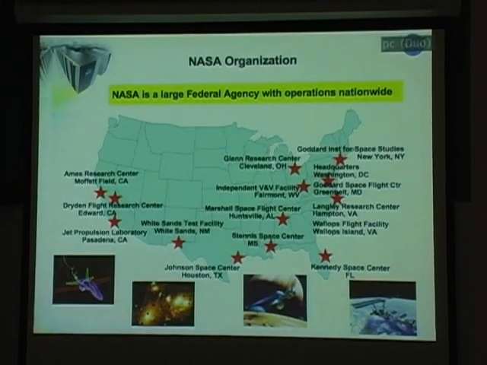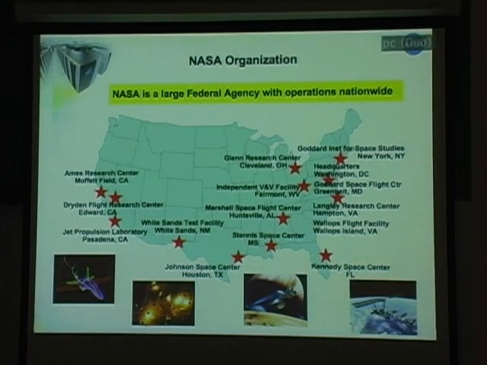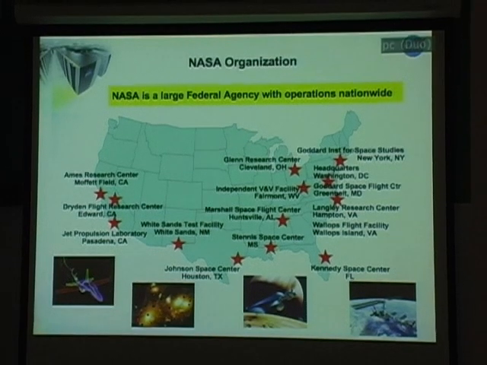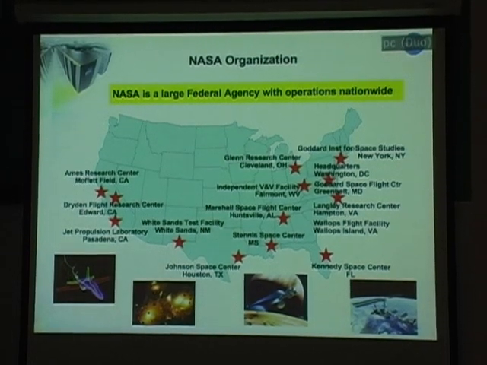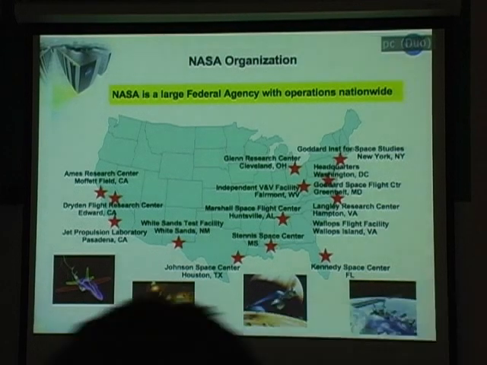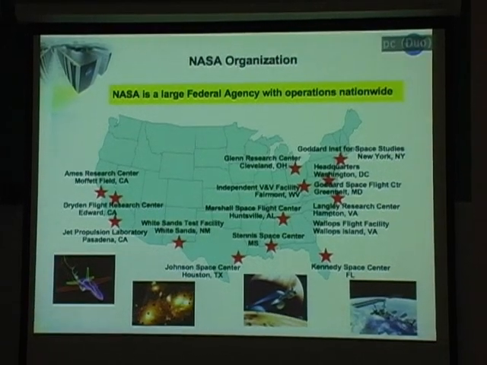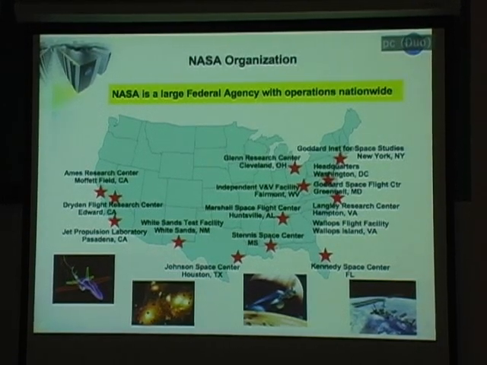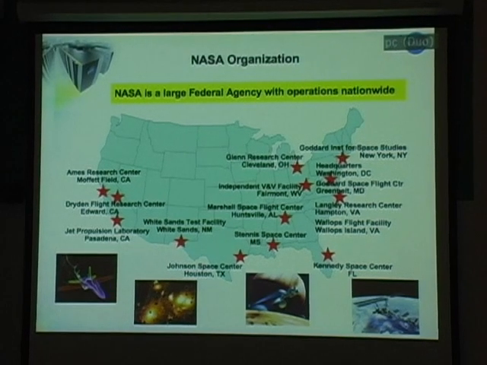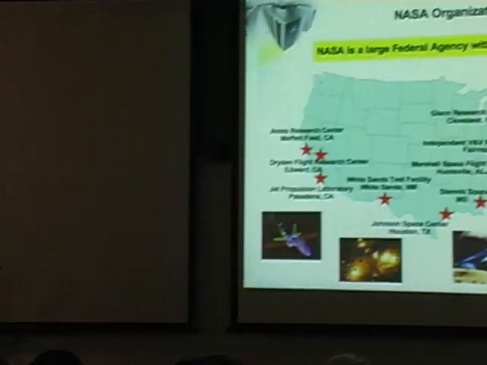So this gives you an idea that there is a challenge across the agency trying to get all the high-end computing resources, or all of the expertise, or all of the vast resources and infrastructure that NASA has that is spread across the country. And at the bottom, there are thumbnail pictures that show you the various kinds of things that NASA is interested in, ranging all the way from aeronautics to earth sciences, space sciences, and exploration. I'll talk a little bit more about that. But this is how the various centers within the agency are organized.